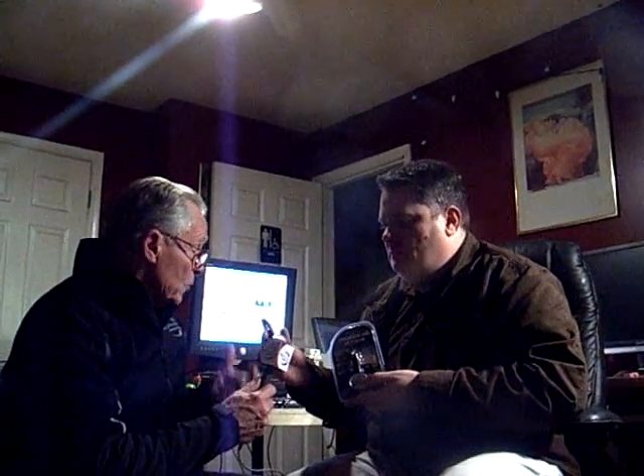Another great idea from the show is called the Brand Charger. It's a USB charger for the car that drives two different devices. This thing is 1,100 milliamps, so it'll actually drive an iPad — a lot of the cheaper ones you see online don't do that. What's great is that the logo can be full color and it lights up when you plug it in, so that's really great brand reinforcement for the car. Think about how many people are advertising their cell phone providers with their chargers — here's a cool way to advertise your company instead.